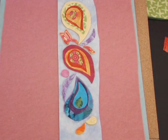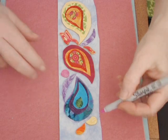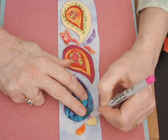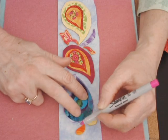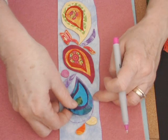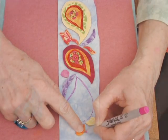So I've laid my shapes out onto my background fabric, and what I'm going to do is trace around each one of these shapes now with a permanent marker. And my first go around will be sort of rough, but then I take each one of these off and I put it on to another surface.